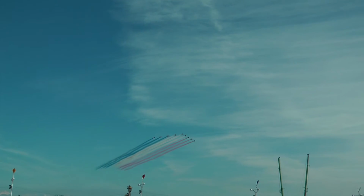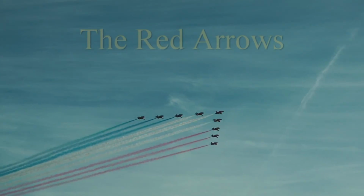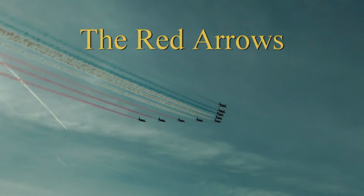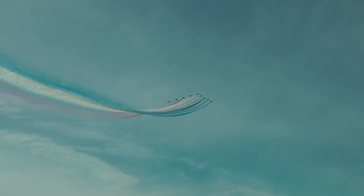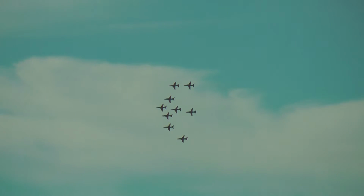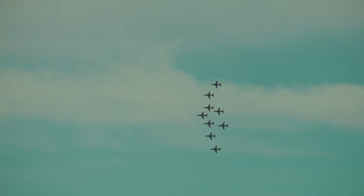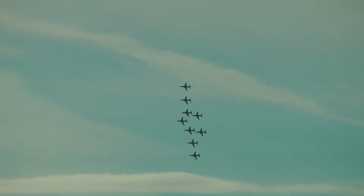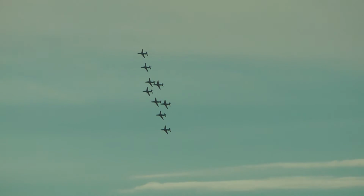Let's welcome the Royal Air Force Aerobatic Team for 2015, the Red Arrows! Another formation change now. You see Reds 8 and 9 move to the outsides of the formation. Reds 8 and 9 move to their respective sides. Now a very wide shape being formed from Red 9's left wingtip through to Red 8's right wingtip. This formation measures 100 metres or 300 feet wide.